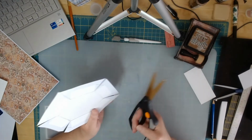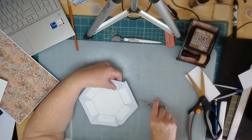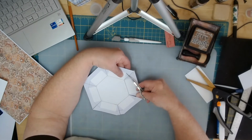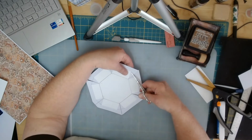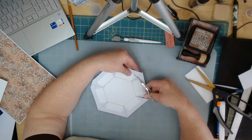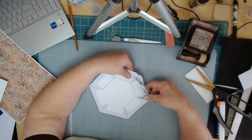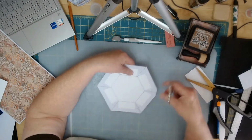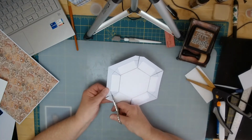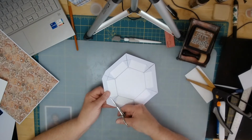Okay, so then we're going to go ahead, and this is just a little slick, but I'm going to use my smaller scissors because I can get into it better. We're going to cut across these lines. All of them. Even the ones going this way. But I'm doing it one at a time. I'm going to go back the other way, and you can do it however you want. This is just my way, and it's not the best way. It's just one way to do it.